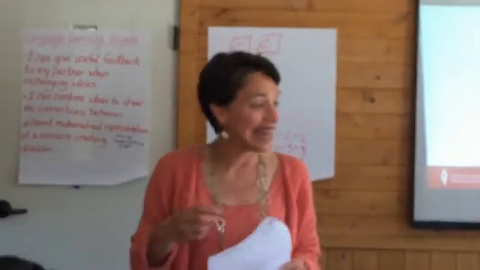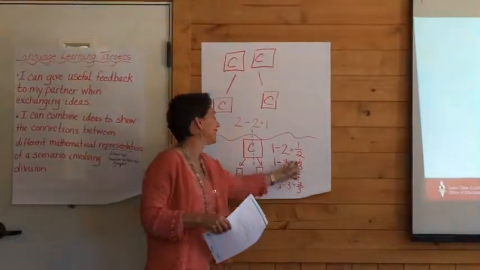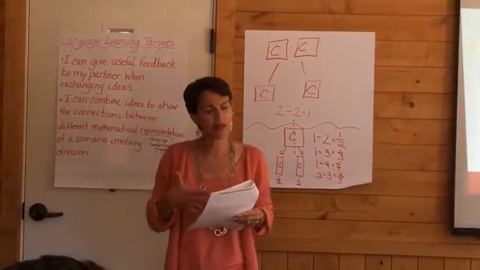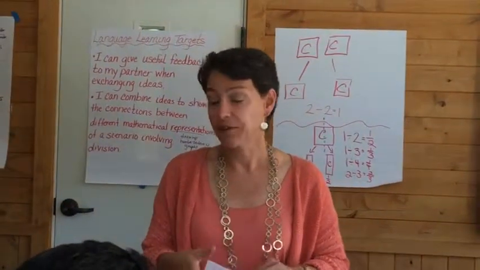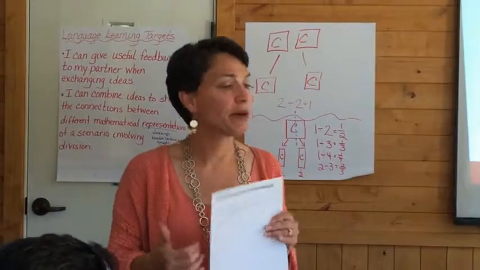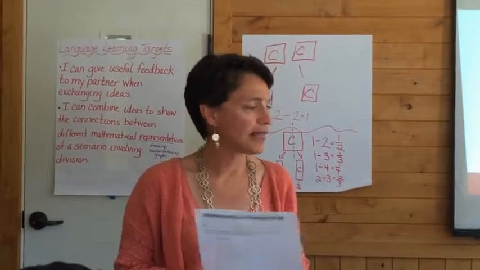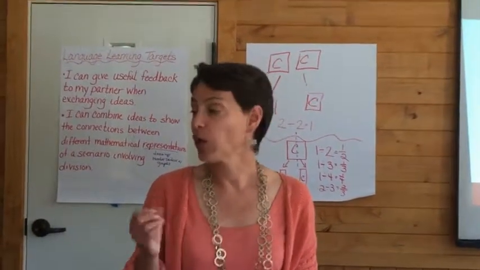This is context. It's not naked. We call things like 1 divided by 2, 1 divided by 3 naked numbers, because there's no context attached to them. So there are some problems like that, but there's also context. And then for homework, the kids get the same type of problems that are on here. So that's how this lesson would end, with this problem set, and then there'd be homework that matches it.